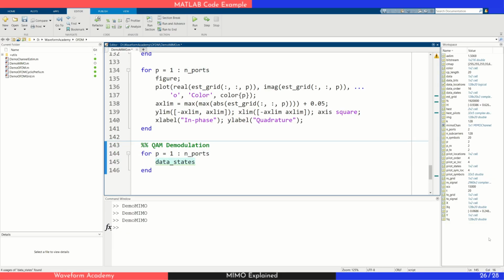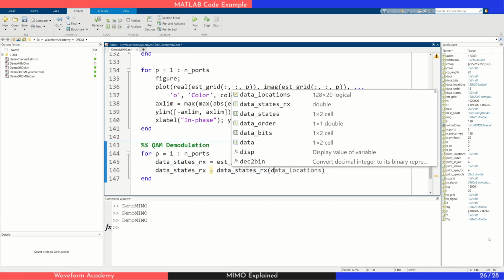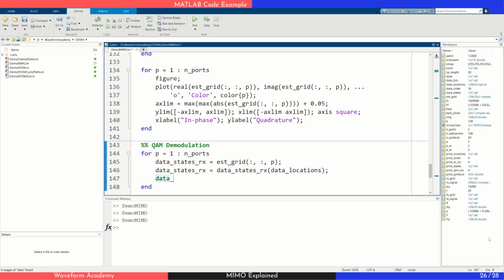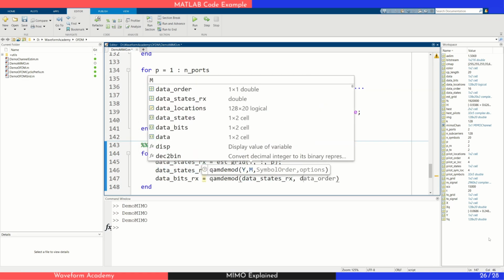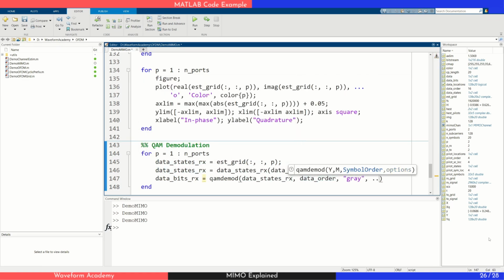For each transmit port, we extract the equalized QAM symbols and apply the QAM demodulator function. We specify the modulation order, use gray symbol mapping, and set the output format to bit.